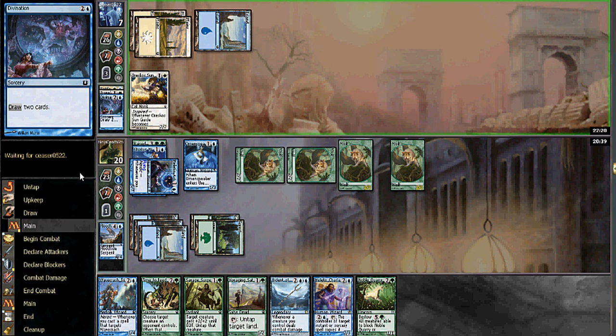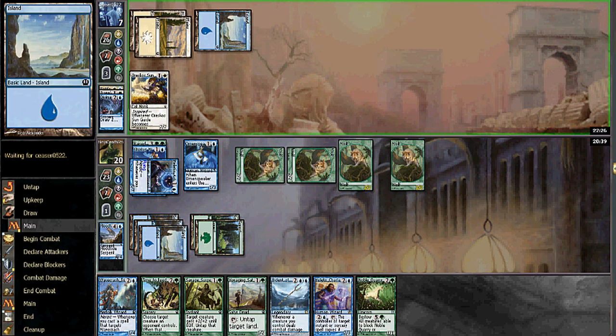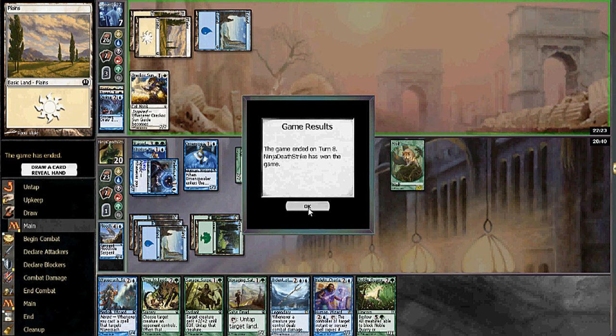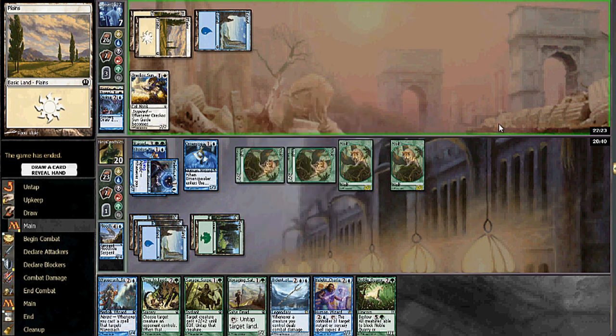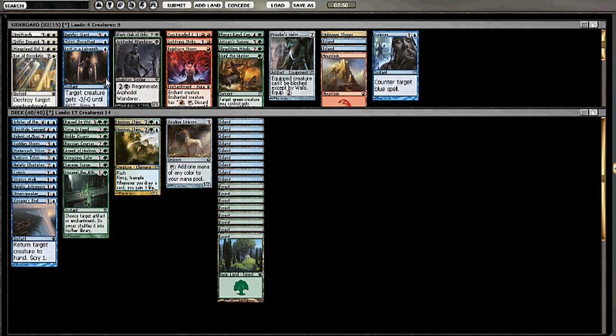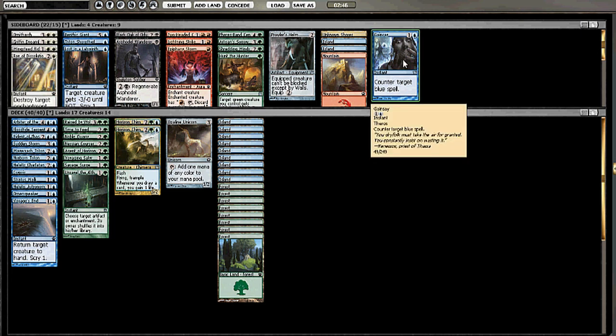Oh, Divinate? Sure. He just spent all his mana to do that, so that is fine. Yeah, we got it. Alright, that was basically not playing with anyone because he mulled to 5 and then didn't get any lands. Gainsay probably comes in here because he's playing blue.